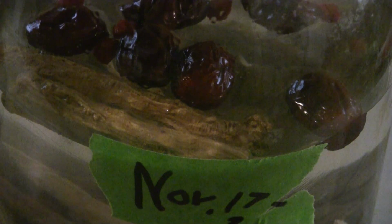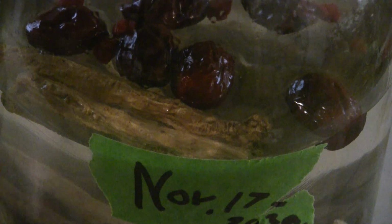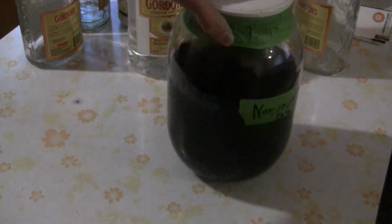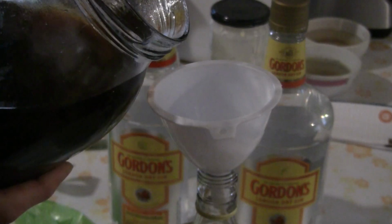So usually good to store it for at least 6 months. So this is what the gin looks like after 10 months. It turns from a clear color to a nice amber color, so the color changes to this dark amber color. And we just put the Chinese herbal drink into the original bottles, and then I have 2 more of these bottles of gin. So this is the large size 1.75 liter bottles. So we start the whole process again, and then we'll have a nice steady supply of Chinese herbal drink.